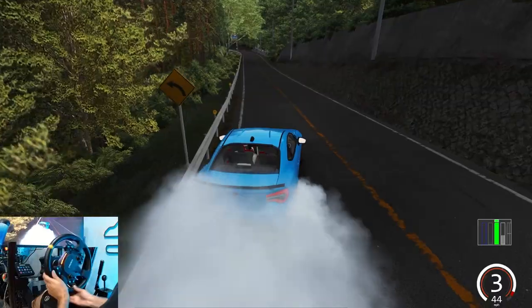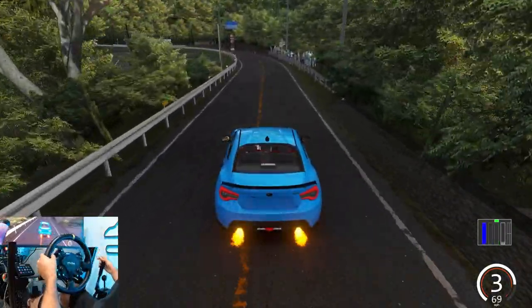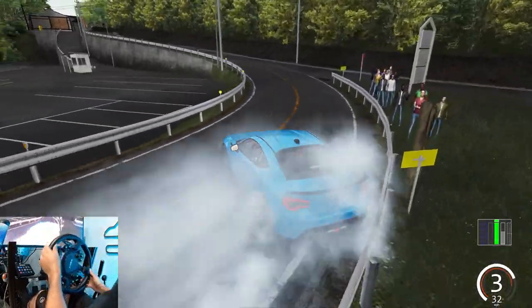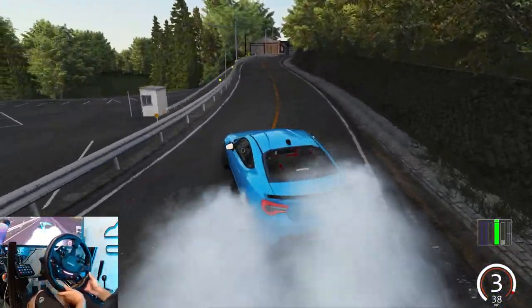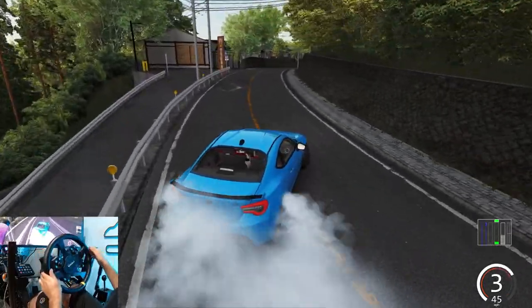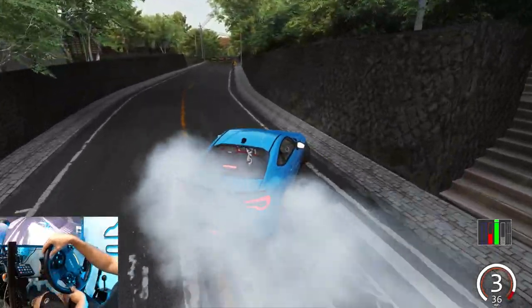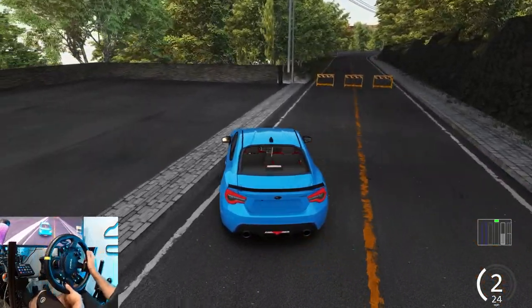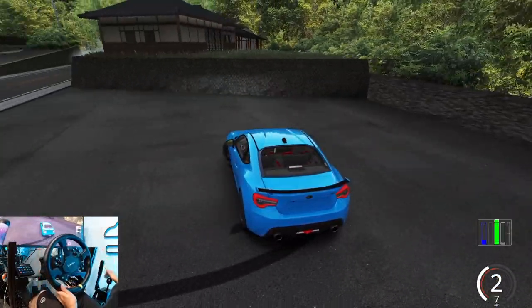This car gets it. Oh man, I'm super excited to bring this car out to you guys and let you get your hands on it, because this car is so much fun. If you can't tell, we are inches from those walls, and we just completed that entire mountain without dying too much.